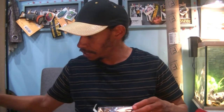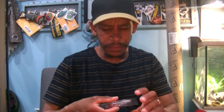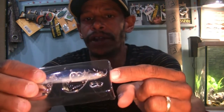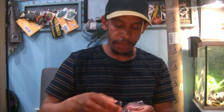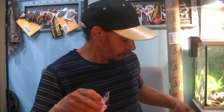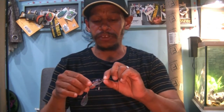I've got to be careful because there's a split ring in here. They've got a snap connector for you to connect to your line tie to increase your movement. I know there's a YouTuber who swears that if you don't tie directly to your bait, you're destroying the bait. That's not exactly the truth. Sometimes adding the mobility of a split ring, or in this case a snap, is just amazing. It adds a little more freedom of movement in that nose end.